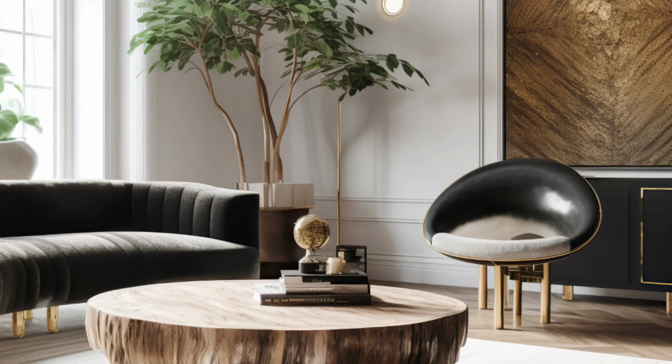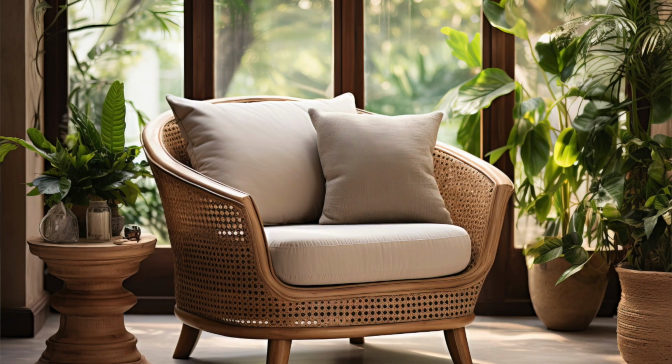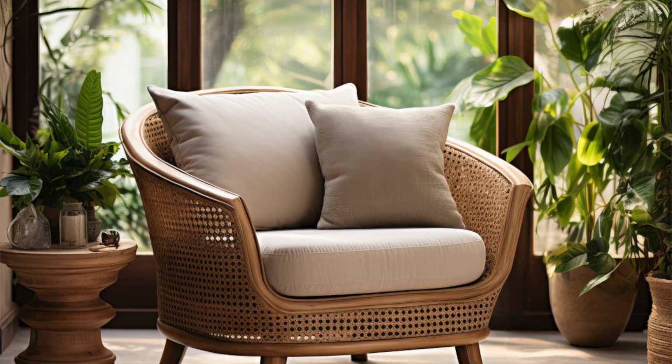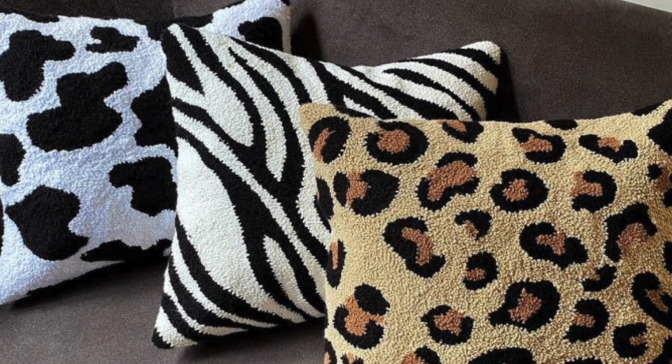And if you have the rug that is animal print, do a solid color pillow there in a lighter color or a brighter pop of color to help break up that print. Now, you know, there are a ton of different types of animal prints out there, so depending on the ones that you have in your home, that's how you'll know what to tone it down with. Keep it those neutral colors, and same thing, just grab a few different solids and calm it down just a little bit like that.